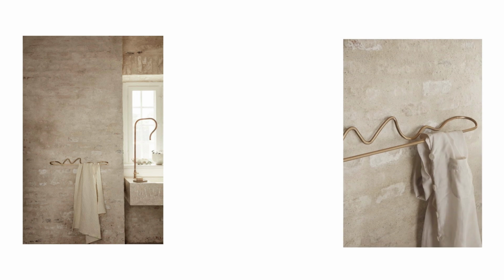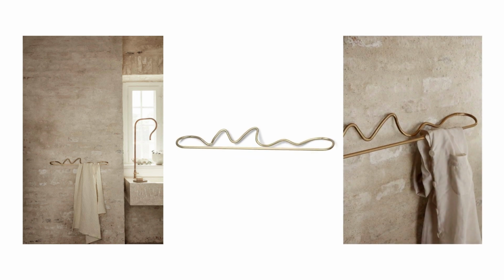Make sure to check out their website because they're definitely changing the look of extension cords, and I definitely approve. The next item are towel bars. I wouldn't say towel bars are ugly per se. They're just kind of like, eh, okay, it's a towel bar, I need it functionally, I need it to be there. This towel bar though, that's like gold with all these squigglies, delicate, so cute, so pretty.